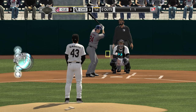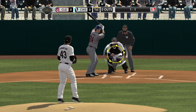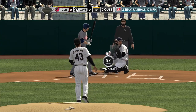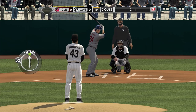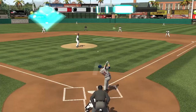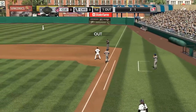Coming off of a game where he swung the bat extremely well. A single, double, and triple, just short of the cycle, only lacking the home run. I'll tell you what, he's locked in right now. Just off the inside part of the plate, 2-1. The lifetime average, .345 off Freddy Garcia. The 2-1 pitch, swing and a line drive. In time for the out.